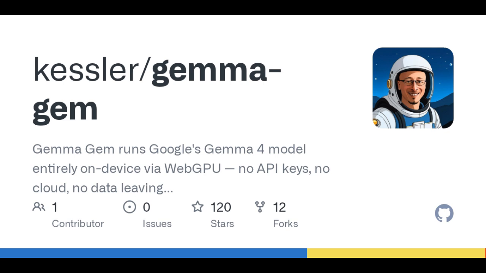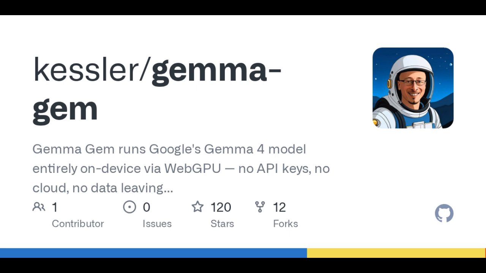But here's the thing, and this is where it gets interesting: the model that fits inside a browser is not GPT-4. It's not even close. Gemma Gem uses a small, heavily quantized Gemma model. That's the honest constraint. Small models are good at conversation, summarization, basic Q&A. They are not good at complex multi-step reasoning, precise code generation, or anything that requires deep world knowledge. If you ask it to debug a subtle concurrency bug or explain a niche tax regulation, it will produce confident-sounding text that may be wrong. That's not a criticism of this project specifically, it's a fundamental property of small quantized models.